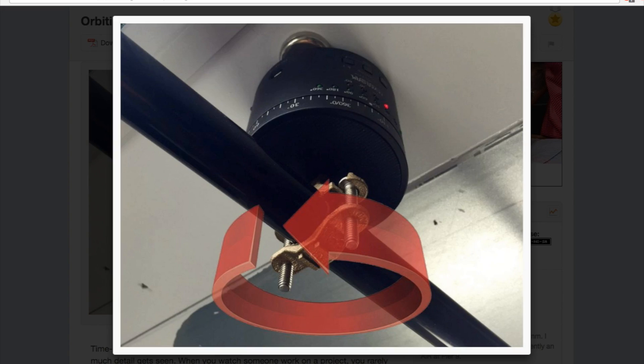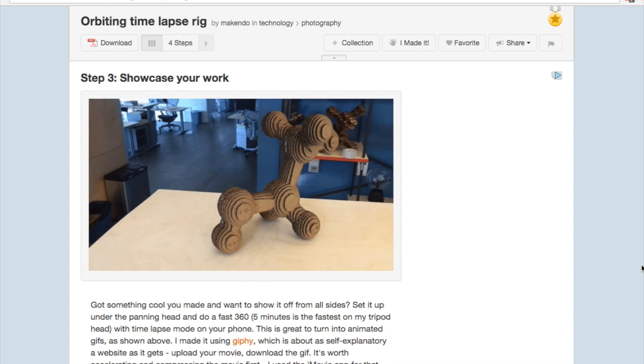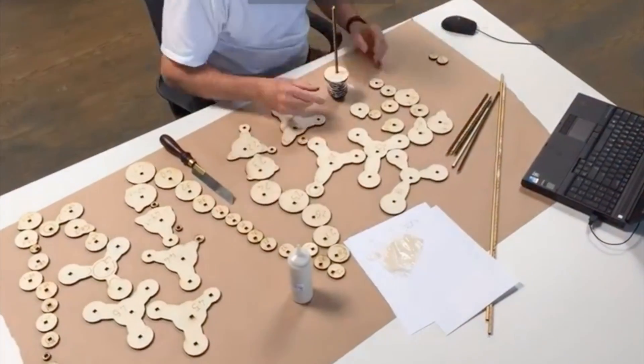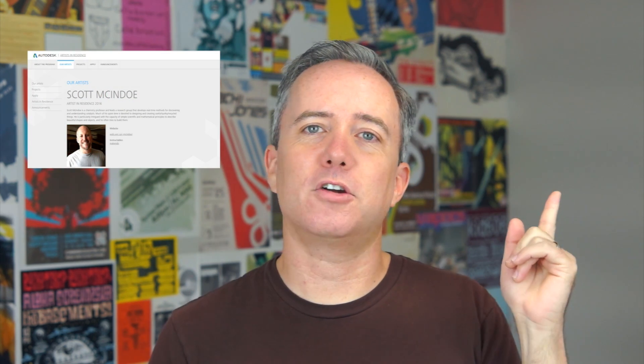Also, check out this orbiting time-lapse rig. It uses an off-the-shelf time-lapse camera mount along with PVC pipe and a selfie stick. The end result is a ceiling-mounted rig that can slowly rotate around you and capture great dynamic time-lapse videos — I am dying to do this for my own builds. Now, you may have been wondering why I haven't mentioned any of the makers' names for these projects yet, and it's because I didn't want this video to sound like a giant love letter. Because all of these projects — even the 3D maps at the top, the project of the week — they're all made by the same guy: Scott McIndoe. He's currently an artist in residence at the Autodesk Pier 9 Wonder Lab, and he's killing it right now on projects. I wanted to share them all with you, so thank you, Scott, for this week's inspiration.